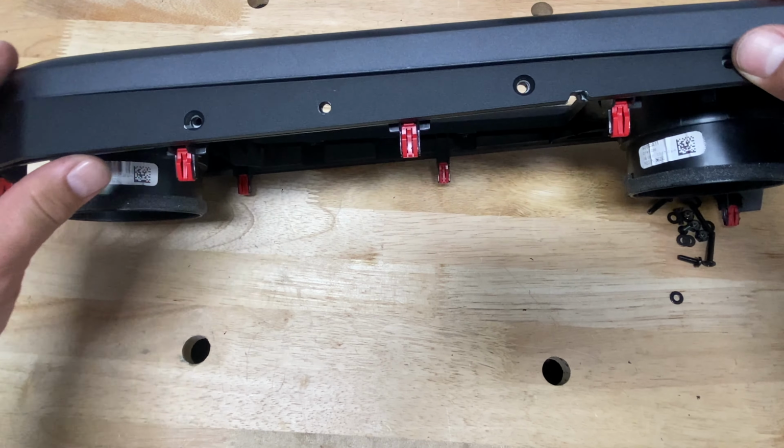At this time, I'm going to go ahead and connect my USB. Next step, put on the top plate, tighten it up.